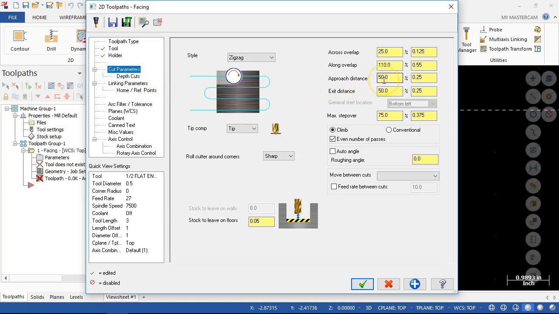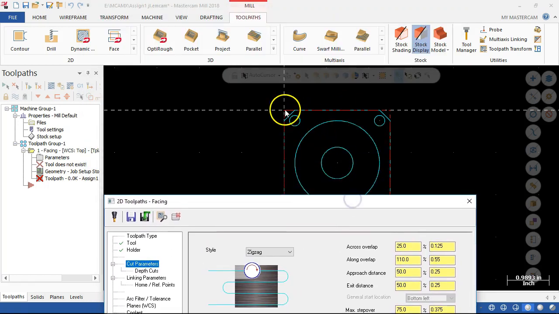Approach distance is 50%, so where does it come down? If we hear the little buzz of material as the tool's engaging into the part, we might want to increase that a little bit. But usually 50%, and 50% on the exit distance is going to be enough. So the issue here would be that we're right on the stock.